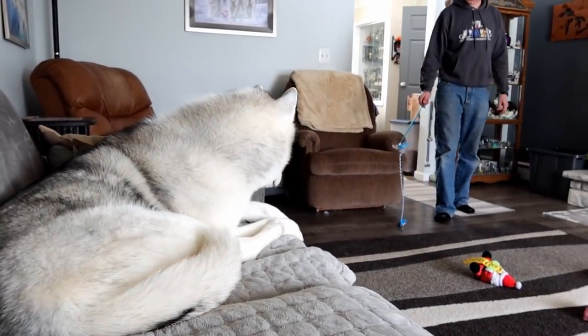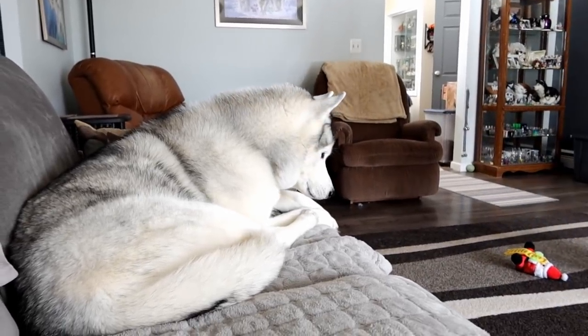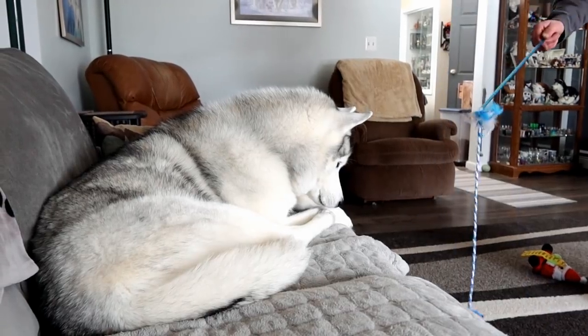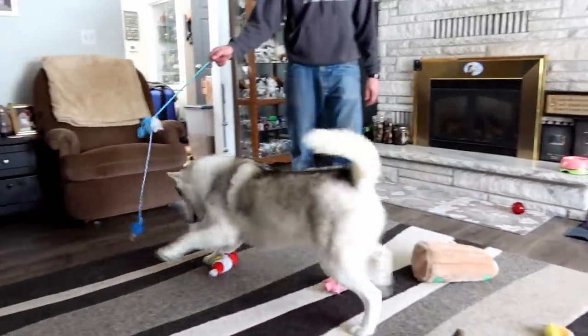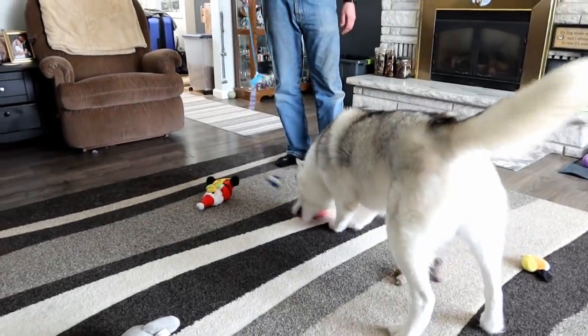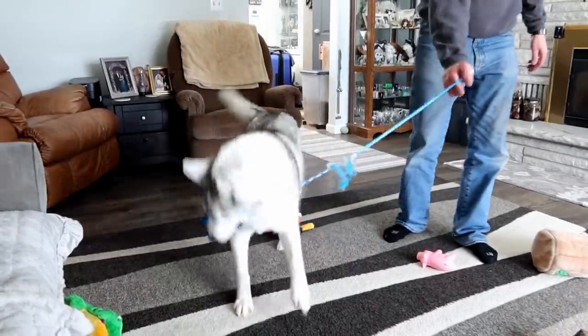It's like, oh, is that my birdie? That's your birdie toy. And Kira's outside. You can play with it. There you go. As soon as I walk away, you're like, no, no. She's like, don't put it away. I wanted to play with it. Oh, you had it. You had it.